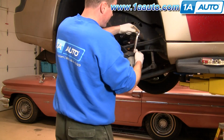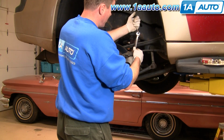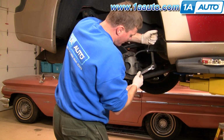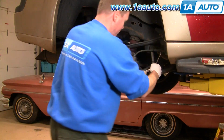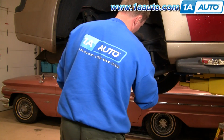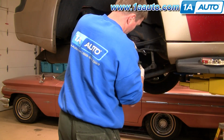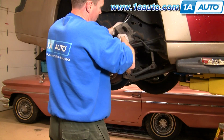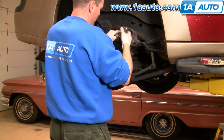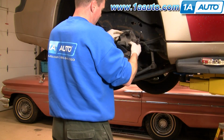Now I'm going to take my 14mm wrench. See if I can make sure this is going to work here. Loosen up my caliper bolts using the little wrench for some extra leverage here. Fast forward here while I just remove those two bolts that hold the caliper to the caliper bracket. Remove my caliper. You can see I'm leaking out a little bit of brake fluid already. 11mm, tighten that up a little bit.